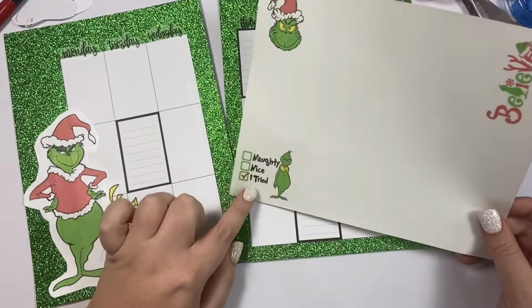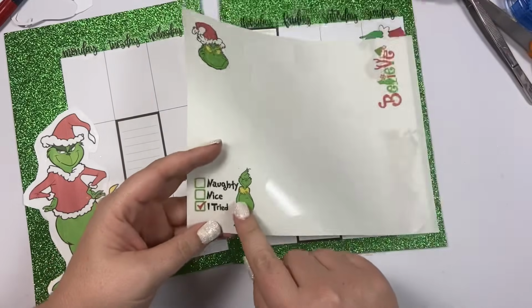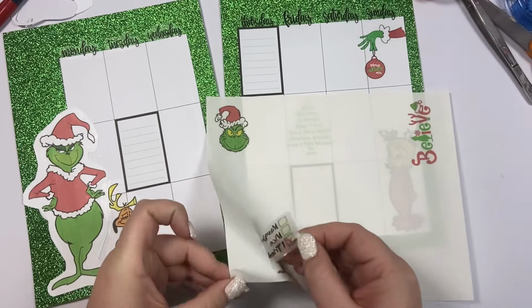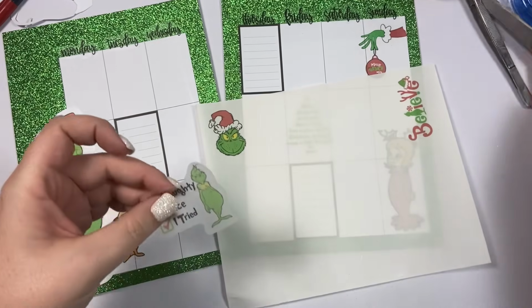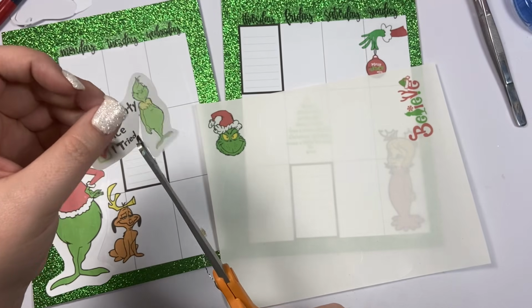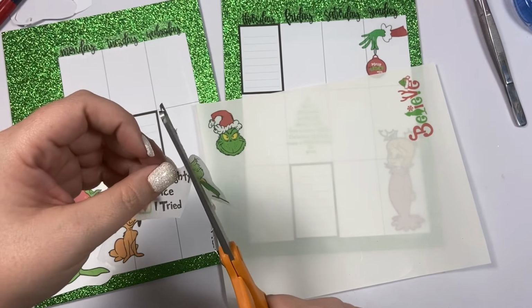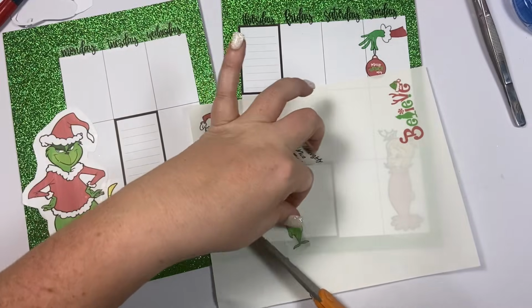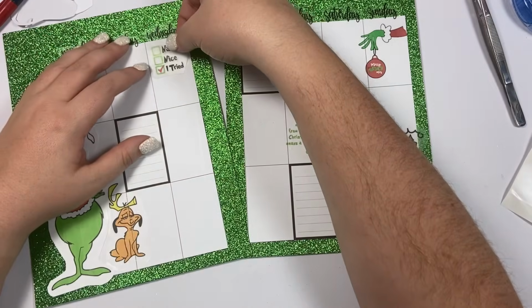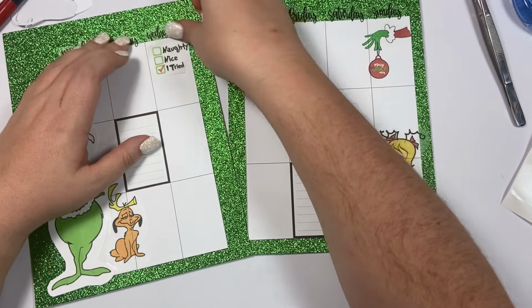This one I think is cute. It says, naughty, nice, I tried. I don't really think that I want to put another Grinch on, because I kind of want my big Grinch to be the main Grinch. So maybe if we cut him off, then we could just put this right here as a quote sticker.